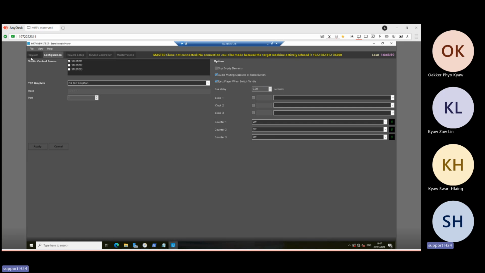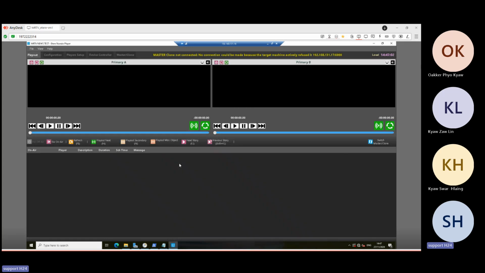The switch can be done manually using the switch master and clone button, or it will be done automatically as soon as the clone does not see any communication with the main.